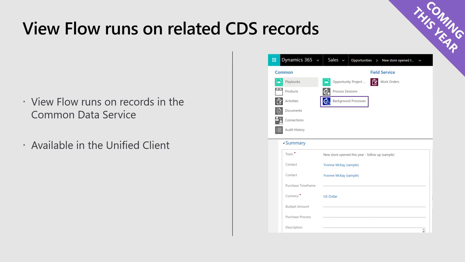Another thing that's coming is the ability to view the flow runs on related records. So if I have a record, just like what we saw in this demo today, what I need to be able to do is go and look at the workflows that have run on that particular record. So we'll actually build support so you can filter to the specific runs associated with just that record. And that'll give you visibility inside of the unified client to be able to filter and figure out what exactly happened to this approval process. Like, what if I sent that request to Teams for a quote and then Karan never responded? I need the ability to see that, and you'll be able to do that with this feature that is coming.